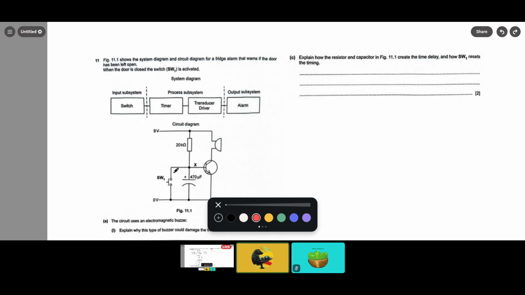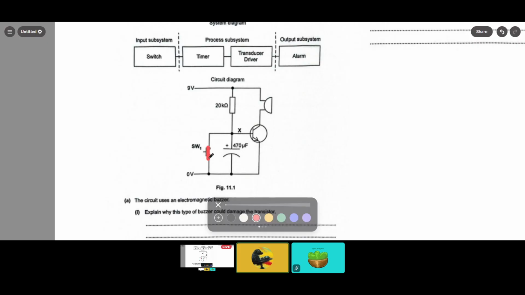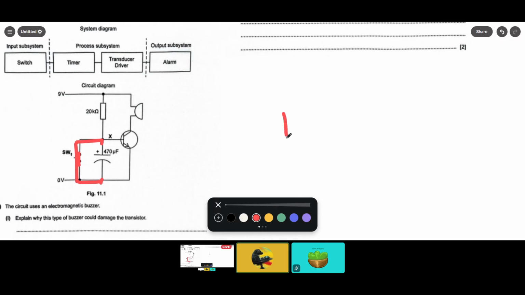And we also see that this switch is connected to this RC circuit in such a way that when the switch is closed, note how this capacitor is actually short-circuited to itself. The fact is, let's say I have this capacitor and it has a high amount of charge, like 200 volts or whatever.